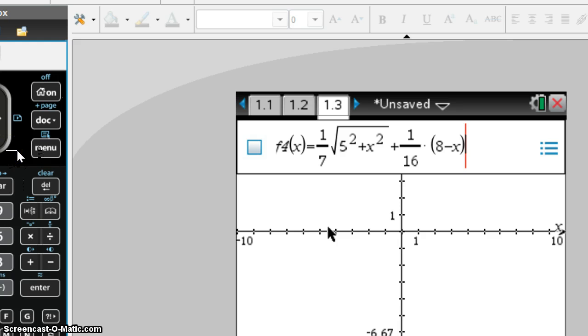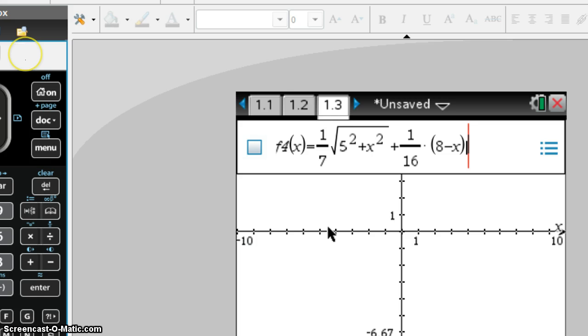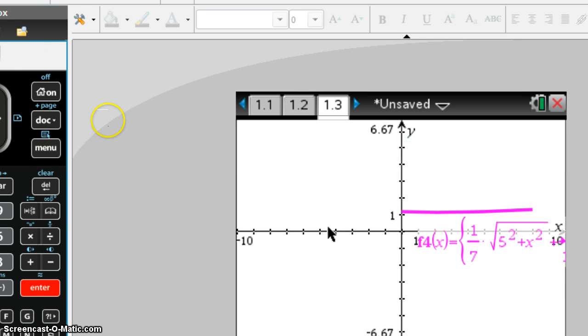Now again, I can put a restriction on this. I know that x cannot be bigger than 8, because if x is bigger than 8, I actually go past the point, and so I swim past the point and then have to come back to it, and it's a waste of time doing that. And I know that x actually has to be bigger than 0, because if x is less than 0, he's actually swimming the wrong way and then having to run further. So I can put a restriction on this that x needs to be between 0 and 8. Okay, and I can put that in. And so this is my graph.